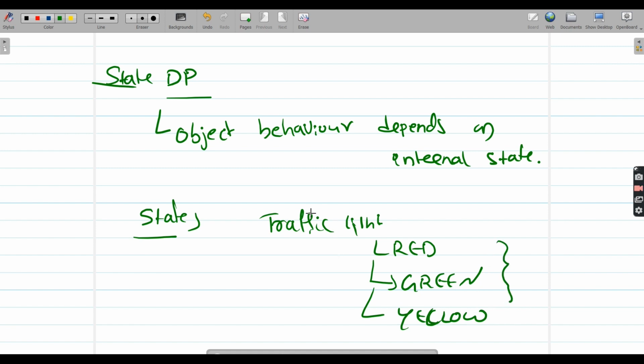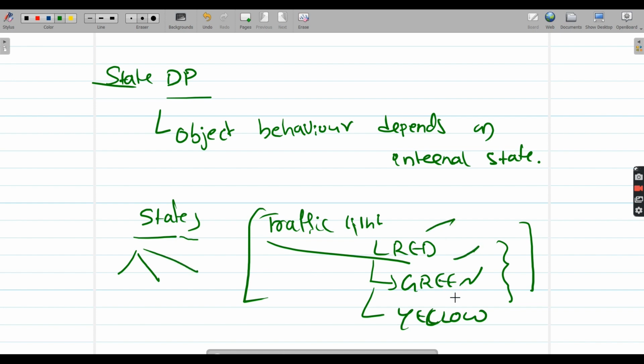Depending upon these states, we generally follow the traffic rules. In the same way, when we talk about the state design pattern, it also depends upon these states. This is just an example, a traffic light here. We have separate classes for each state: red, green, yellow. The traffic light is the main aspect and it has three states. Now we define this in three different classes, maybe a red state class, a green state class, and a yellow state class. The traffic light delegates the state specific behavior to these classes.